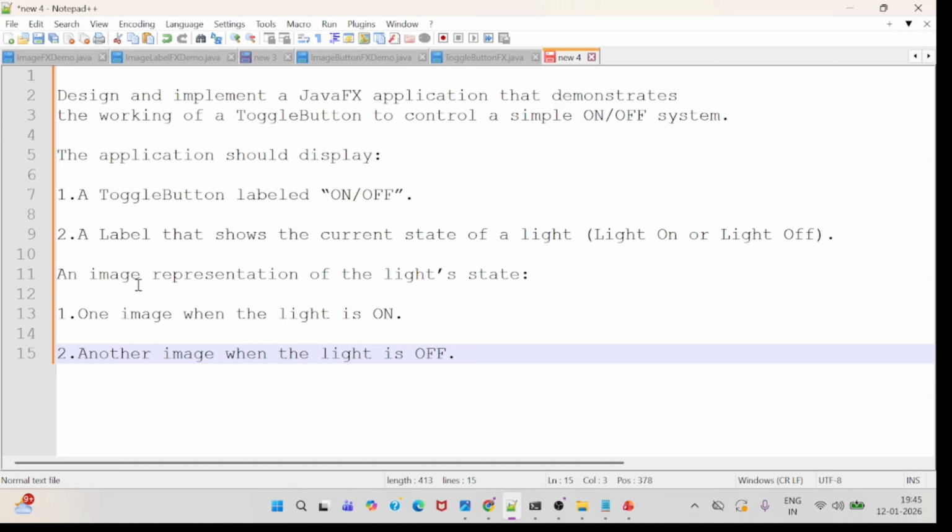Next we will take two images, one image which indicates the light is on, another which indicates the light is off. When the toggle button is pushed, the light on image is displayed. When the toggle button is pressed again, the light off image is displayed. With respect to that, the label also changes to light on and light off. This program will take the demonstration.